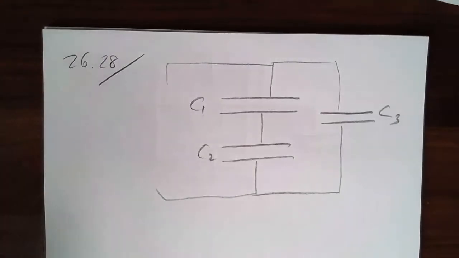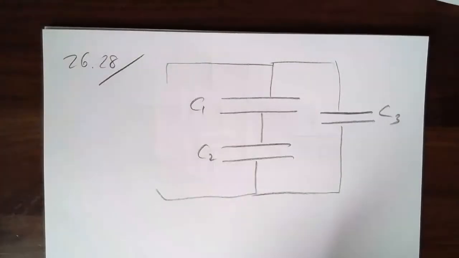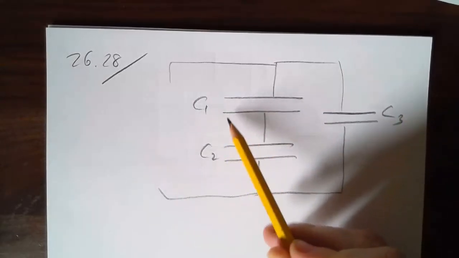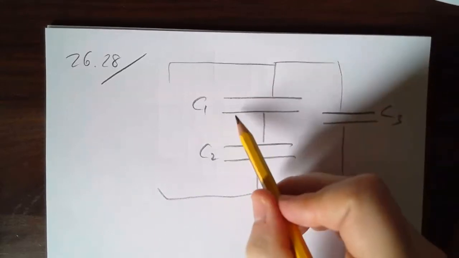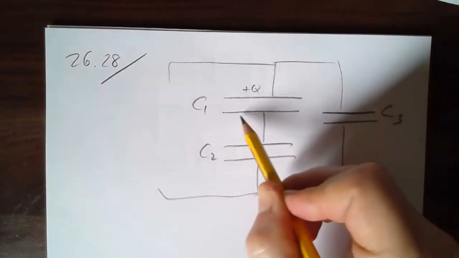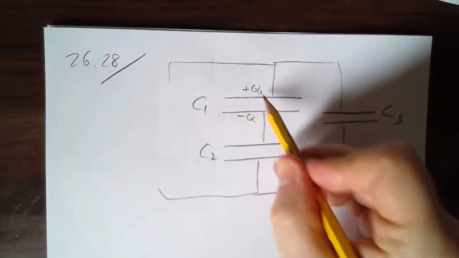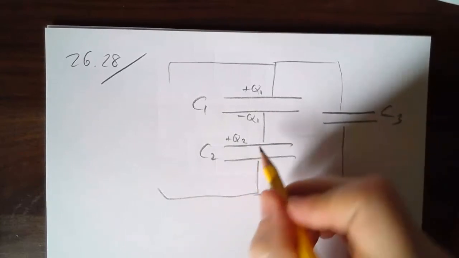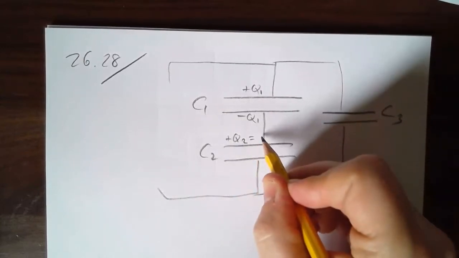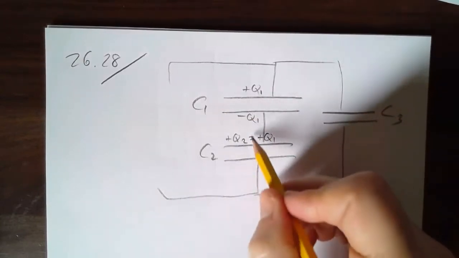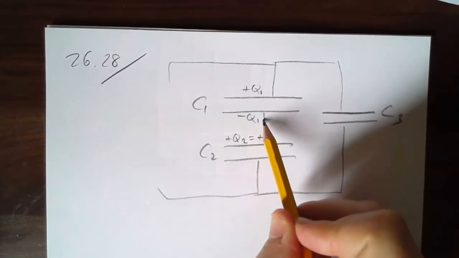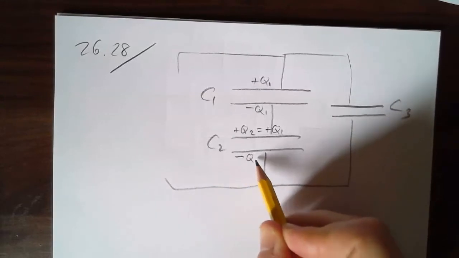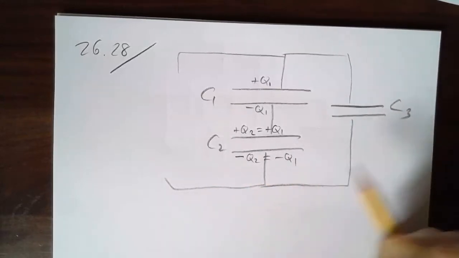So, what do you observe? Well, you observe that because this middle piece here is isolated, it's not touching any other conductor, you must have, let's say, if this is plus Q1, minus Q1, you get plus Q2, but that's equal to plus Q1, right? Those two are the same because any electron that entered here must have been stolen from here. So then we get minus Q2, and that is going to be equal to minus Q1.